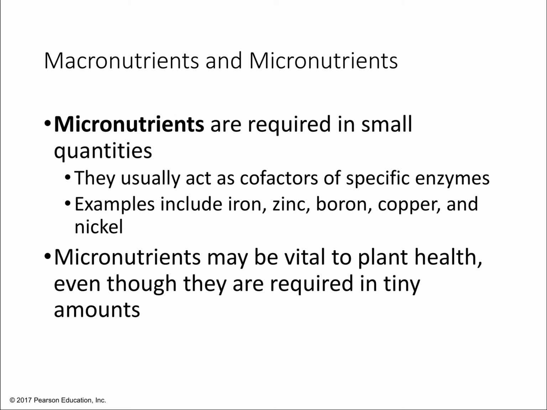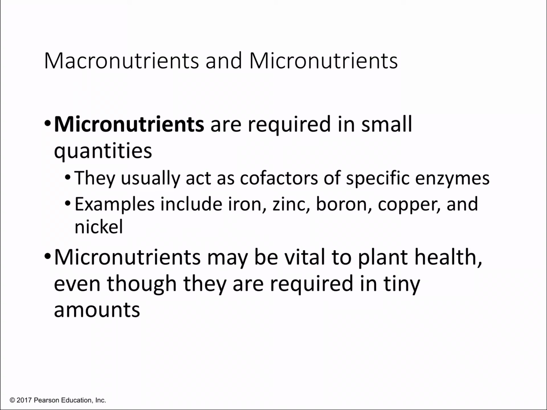There's a whole slew of other nutrients that are considered micronutrients that are required in small quantities. These are the ones that are found in the soils. A lot of times, the soil can seem to be lacking in some micronutrients, but still support the plant's health, even if there's not a whole lot of it. A lot of times these are cofactors that bind to specific enzymes and allow them to function. So things like iron, zinc, boron, copper, nickel, all of these elements are going to be vital to the plant's health, even though they're only required in small amounts.